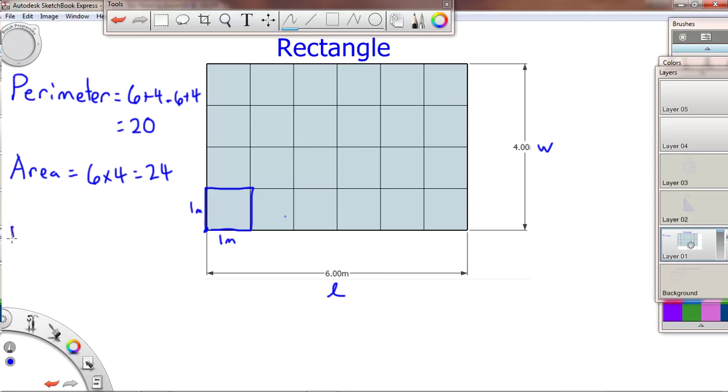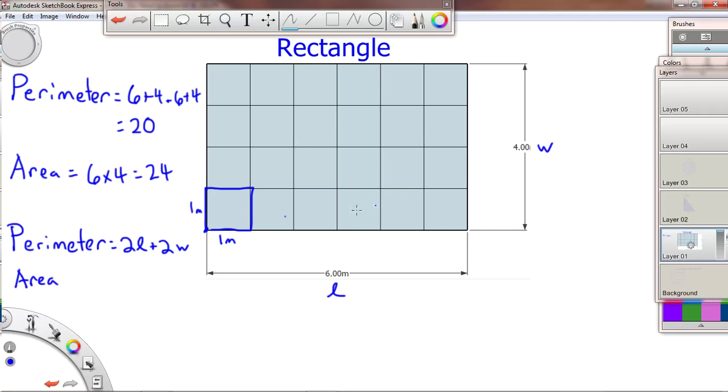Well, for perimeter, what I had to do was add this, that's 1 length plus width, and then I had another length and another width. So that's 2 lengths plus 2 widths, and that right there is the formula for perimeter of a rectangle. You take double the length and add it to double the width. And we're going to take this out and move it in a second.